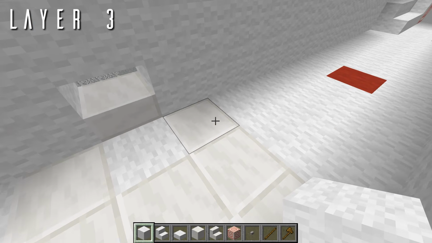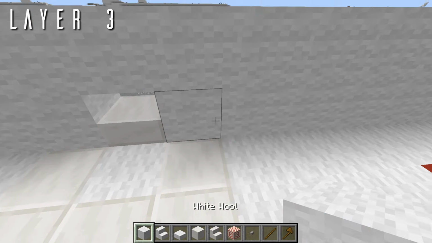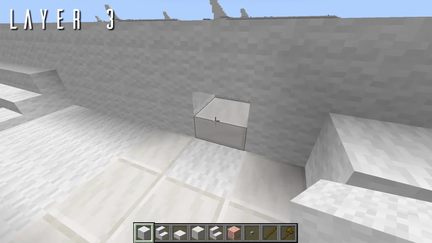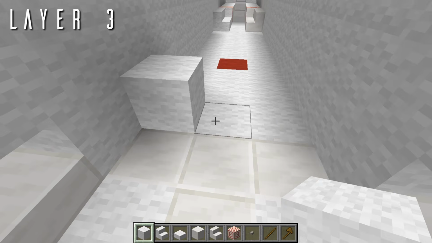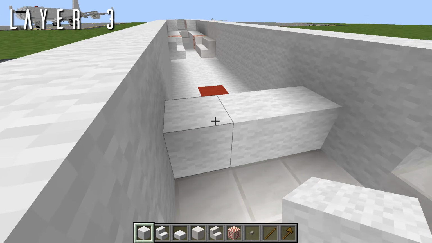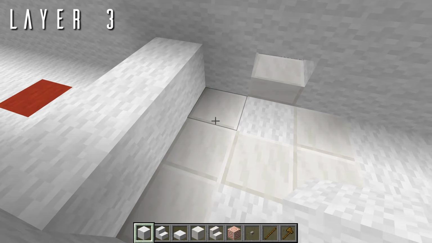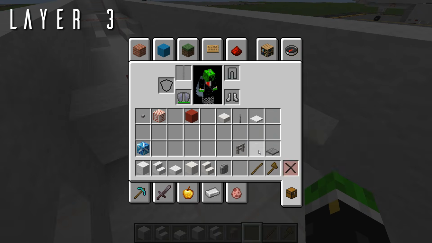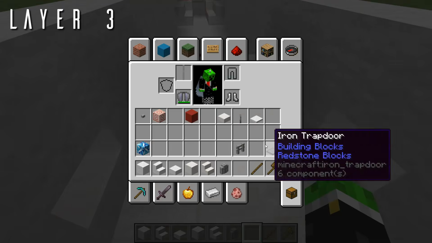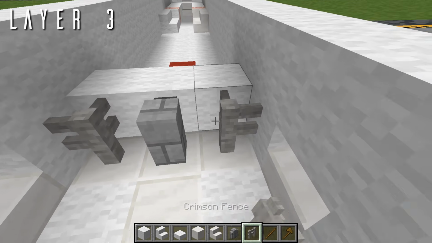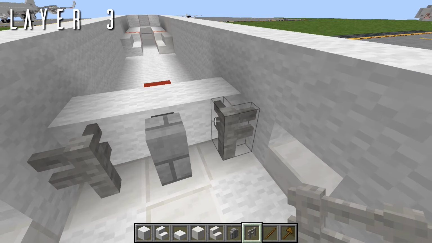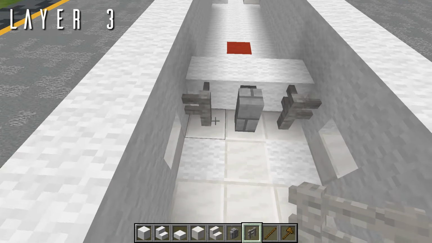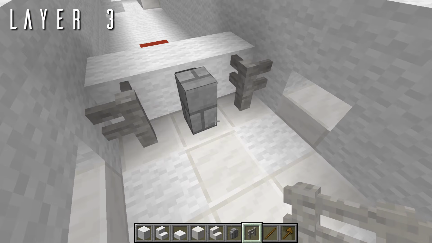So for this here, what we can do is, let's see. From the second wool full block forwards from the quartz half slab right there, we're going to place 3 wool blocks across the center right there, forwards from the quartz top slabs in the previous layer. Next, behind this here, we're going to place a stone brick wall in the center block right there, and then a crimson fence out to either side, like so. In the Aeroteam pack here, the crimson fence is a stone texture to provide detailing like this. In default, you can just use a birch fence instead, probably.